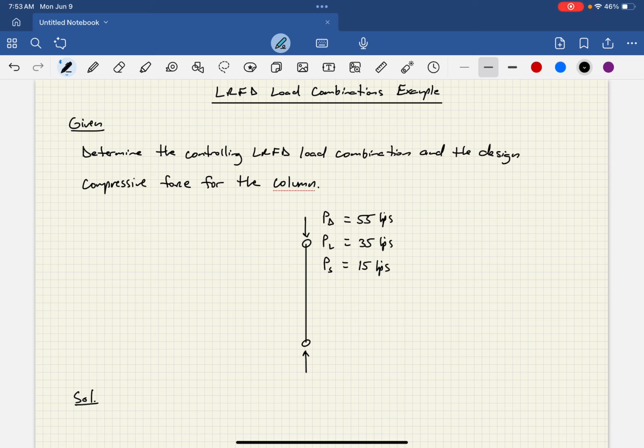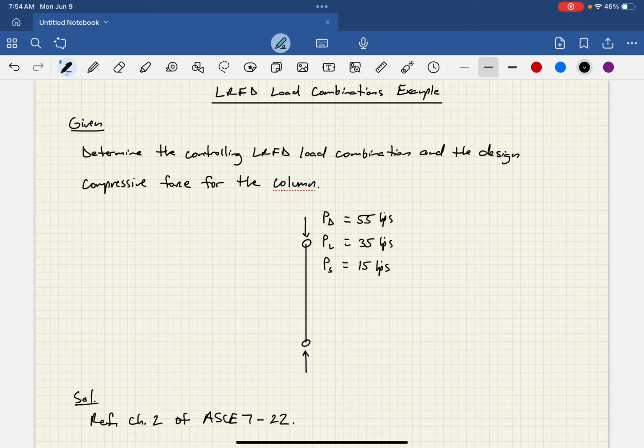So as we jump into the solution, the first thing I'm going to do is reference chapter 2 of ASCE 7, and specifically I'm looking at 7-22. Chapter 2 of ASCE 7 lists out applicable load combinations. If you're looking at an older version of ASCE 7, the load combinations might be a little bit different. So just make sure we're looking at the right reference and we're following along.